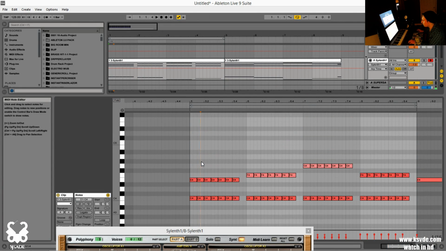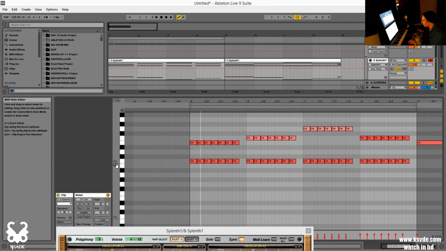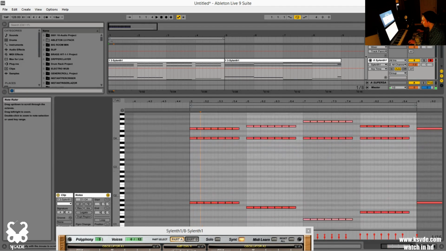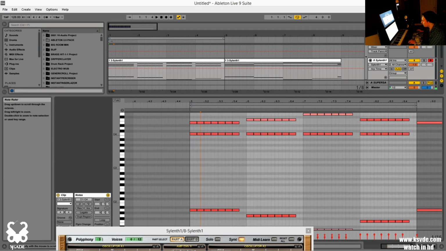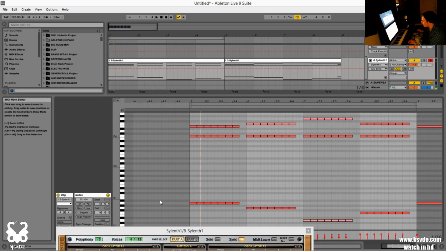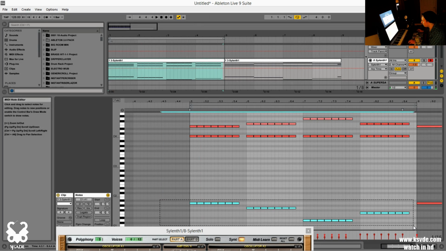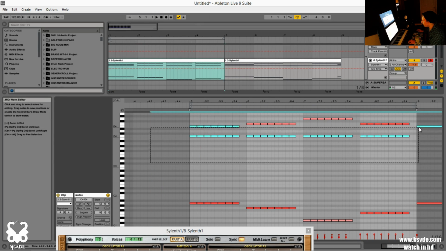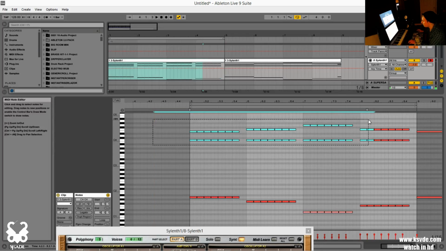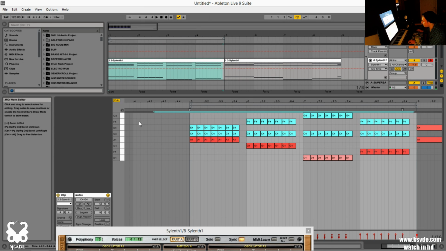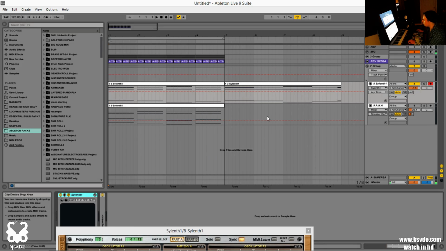The one thing I will recommend when you're using ARPs is to have a nice low bass note, and then maybe have 3 or 4 higher notes than that. In this case, I just have 2 higher notes and 1 lower note. This is around octave 1, and these are around octave 3. So it gives you a good idea of what I'm playing here, if my MIDI keyboard would work. Let me see if I can get it to work.